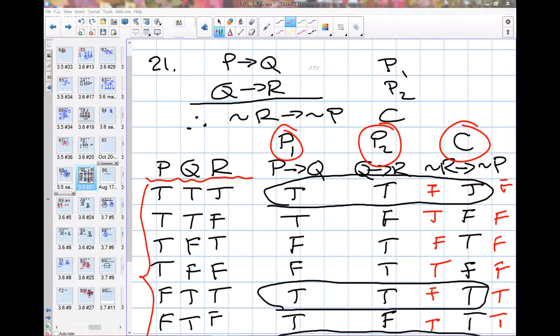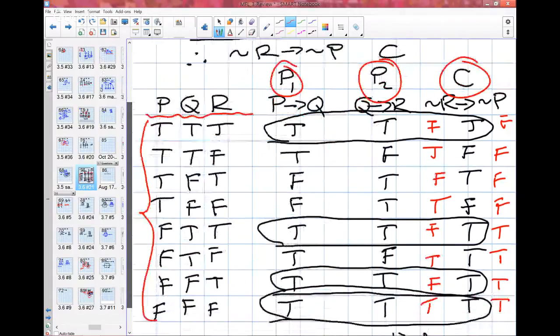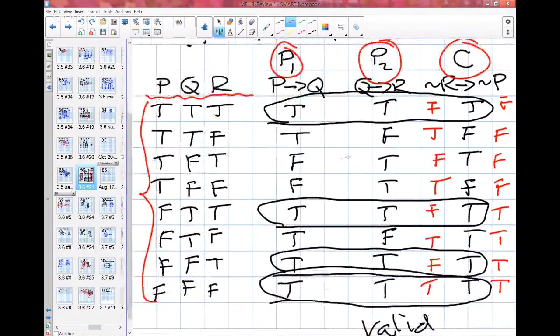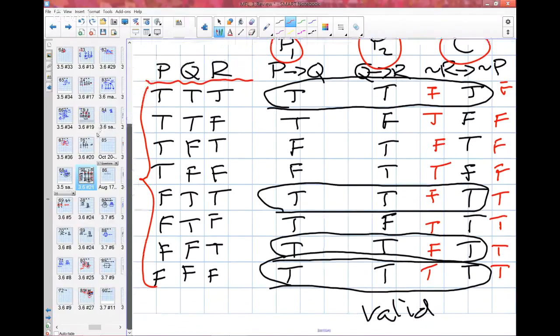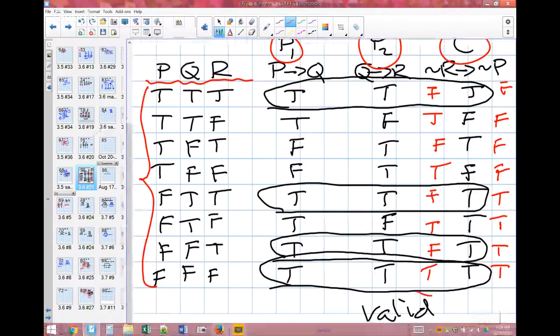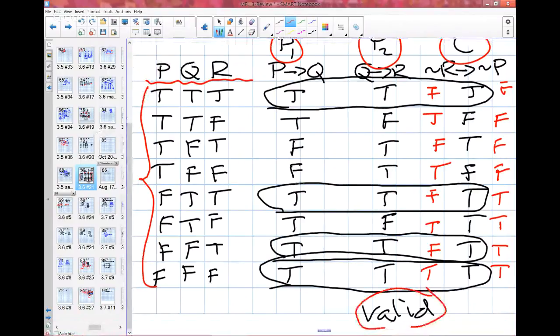So anyway, these three, the P1, the P2, and the C, those are just given in the book. Those are the premises and conclusion at the top. So I cover them up again. I made up the truth table, and it turned out I had 4 rows that had both premises true, and not a one of them has a false conclusion. So bottom line, this really does look valid.